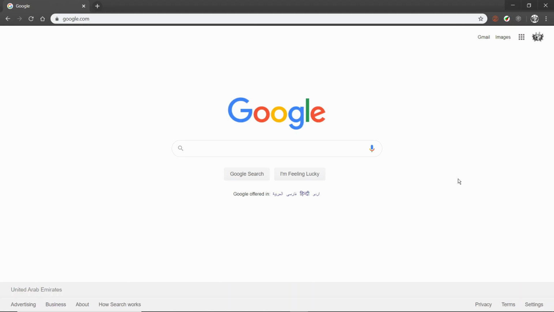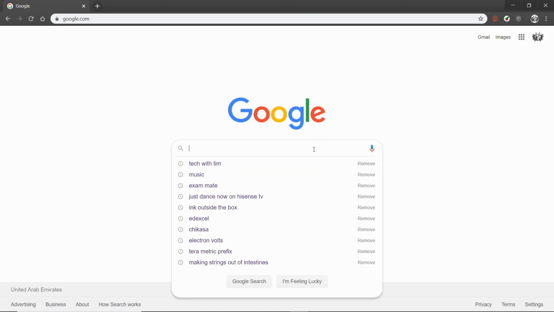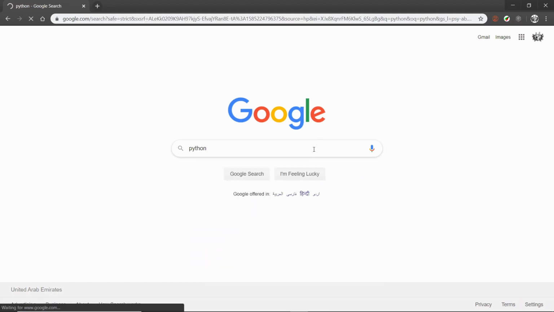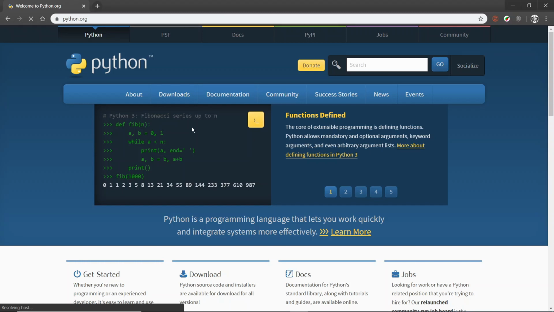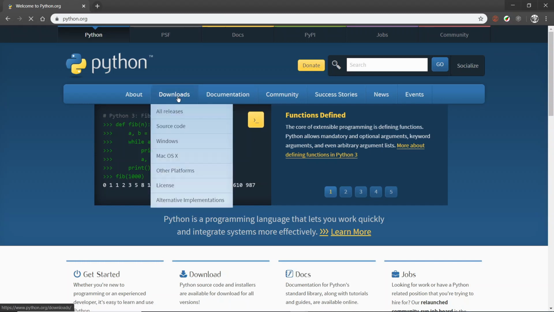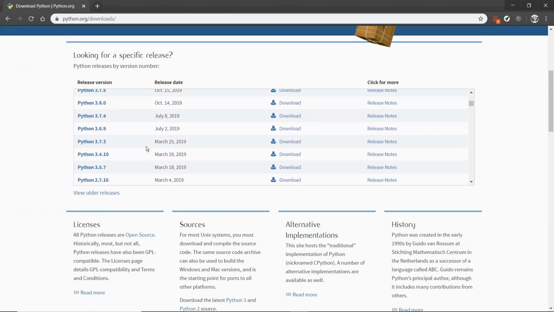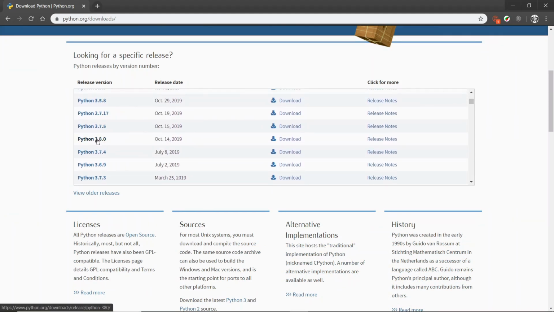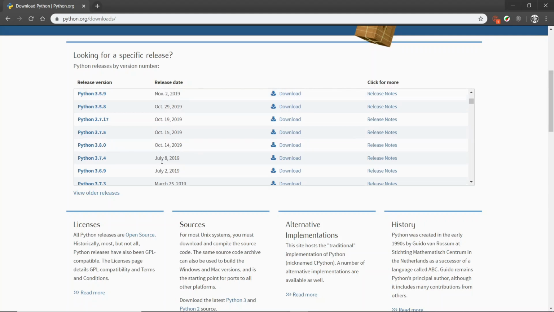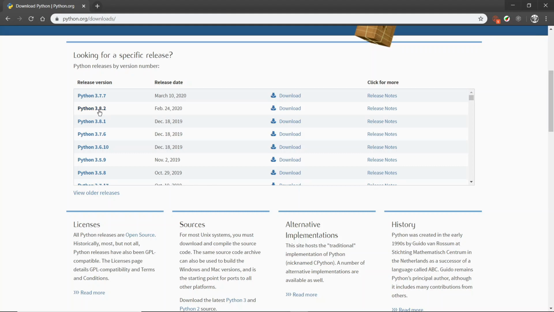And now we're going to get over with the installation process. So to install Python, you need to search up Python and go to Python's official site, which is python.org. And over here, I would always recommend you to download the latest most stable version. So the latest most stable version will be under all releases. The newer it is, the better. I would recommend you take 3.8 or 3.7. In this tutorial, I'll be using 3.8.2, if I'm correct. So here, this one.